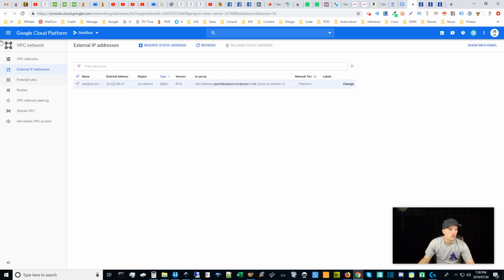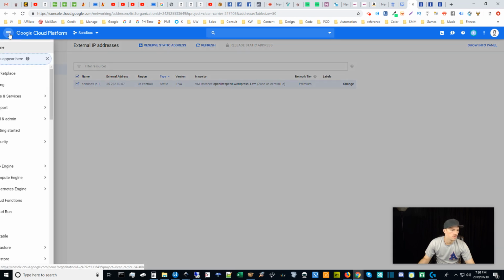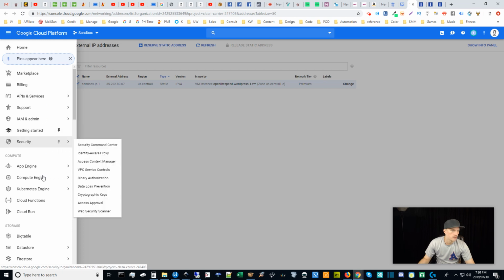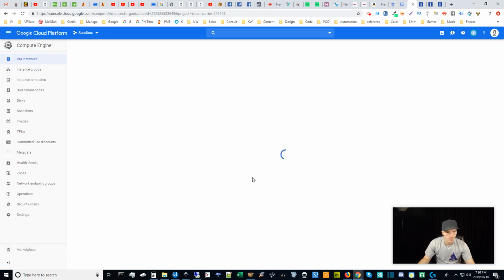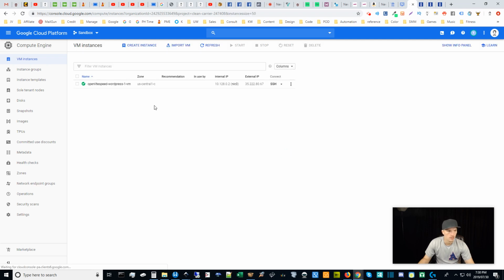And I'm going to go ahead and go to, for some reason it's selecting, let's go to Compute Engine VM instances. And this is where we will see that virtual machine that the deployment created. So there it is right there. And from this area, you can come here and stop the VM if you need to edit it and upgrade the hardware or downgrade the hardware. And you can also do this drop down to do a variety of things.